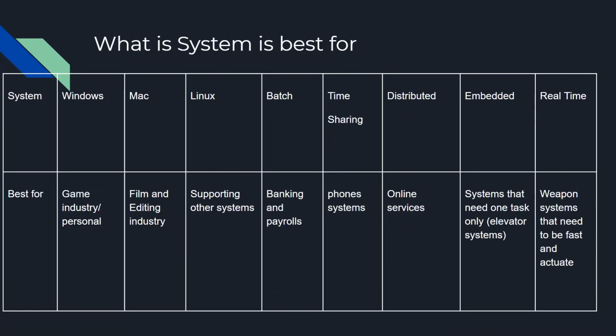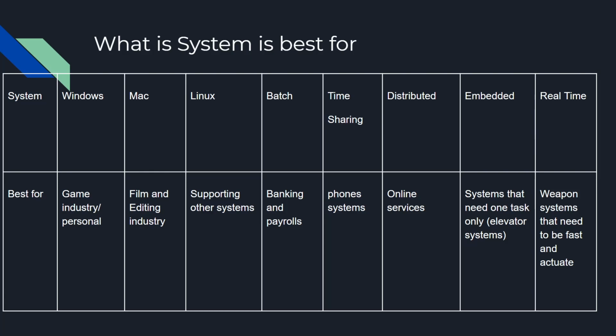And now for my next part, which is to sum up what I feel like each system is best for. I personally feel like Windows is the best for the game industry or just personal gaming because there's a lot of variety with a Windows operating system. There's so much you can do. Mac, for my little use of a Mac, I find Macs really good with film and editing. And Linux, what I found out is that Linux is very good and supports every system. It can do a lot to help debug a system, help check providers, just a bunch of stuff it can do to help make a system better. It's really good with helping systems.